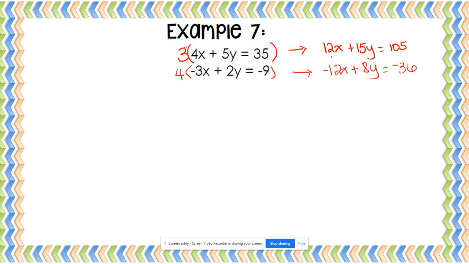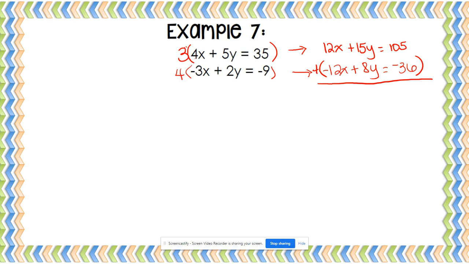Now, once I've done this, I finally have a system of equations that has coefficients on x that would make 0 pairs. And if you go back to what we did originally, all you really have to do is take this equation and multiply it by this number. So I would multiply it by 3 instead of the negative 3. And then I would take my second equation and multiply it by this number. So I'm multiplying it by 4. And that's where I get this. Now, I know at this point that if I add both of these together, my x's are going to cancel out. So I'm going to add my two equations.